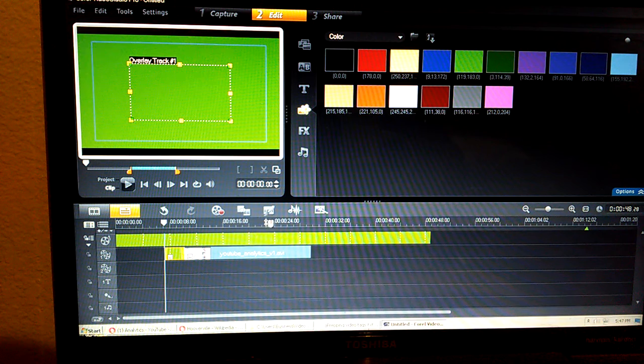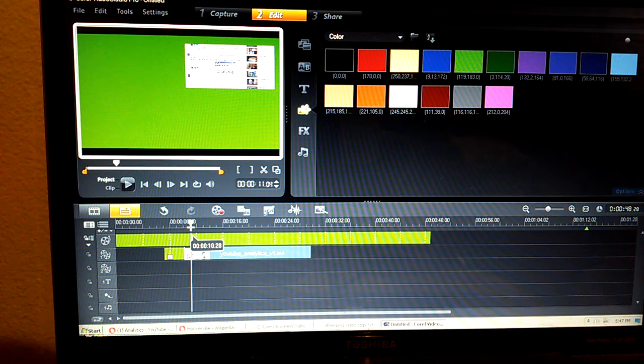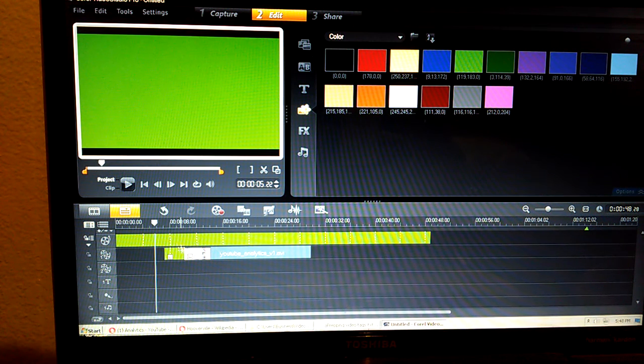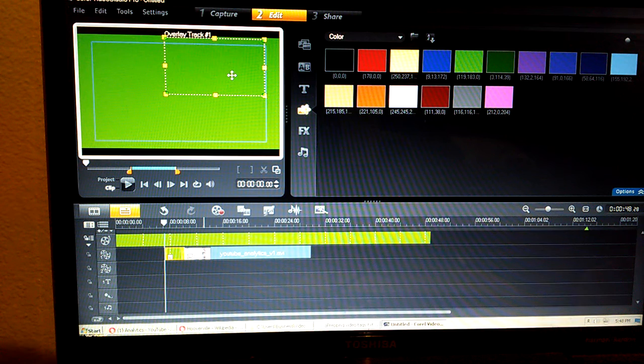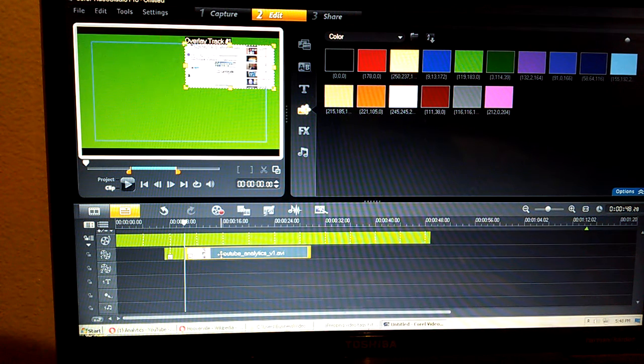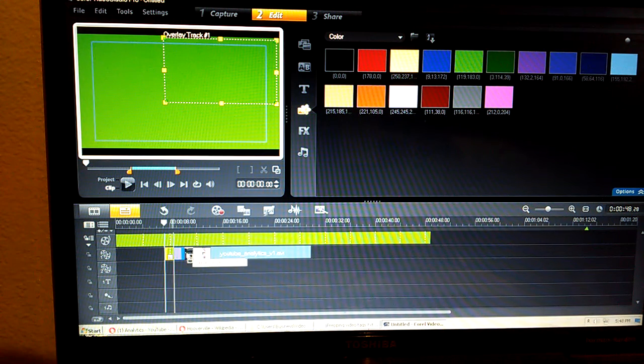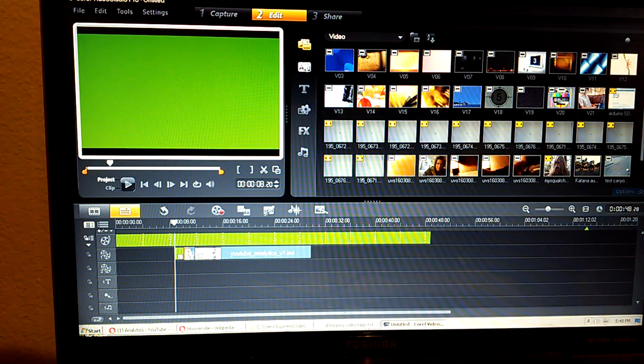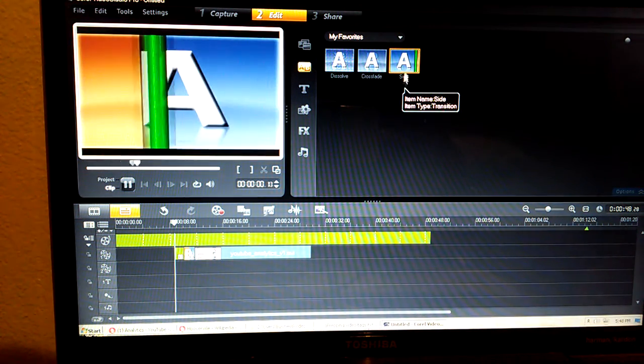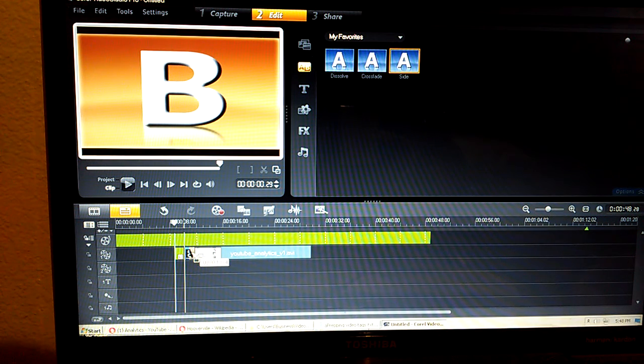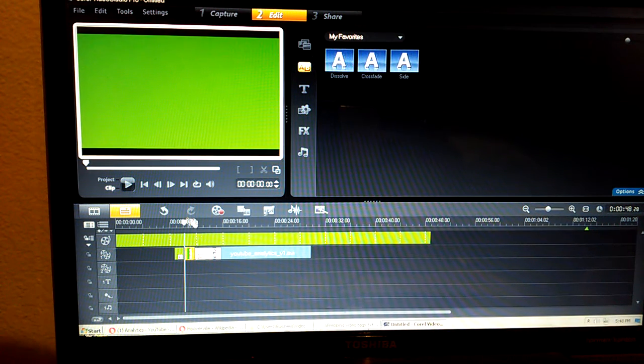So green on green, you're not going to be able to tell, right? Because it's green. So what we're going to do is we're going to put this over here behind this, so to speak. I mean, it's not really on top, but it's just in front of it. And then I'm going to cross this over like that. And we're going to go to our graphics, our dissolves. We'll add a slide here. And now this graphic should slide in from the green, theoretically.